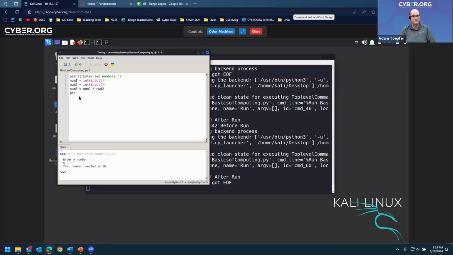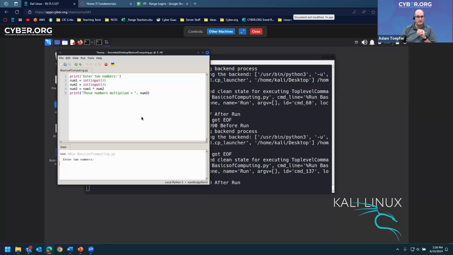And we're going to print to the screen those numbers multiplied equal num3. If I run this, hopefully I did it all correctly. Enter 2 numbers. Let's just say 4, 2.